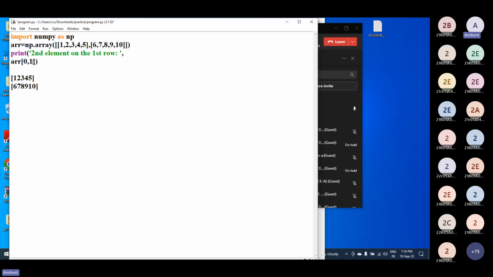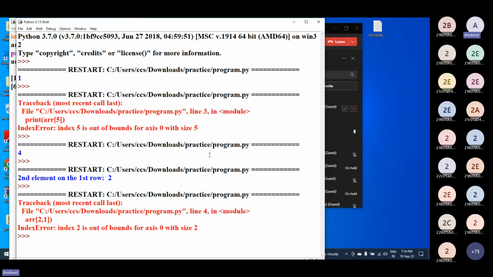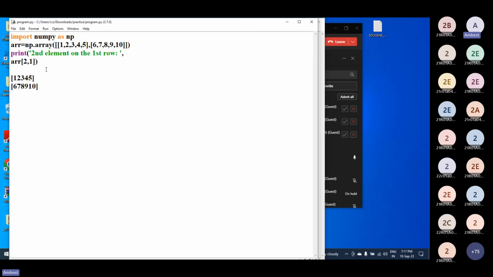If I want to access a second row element, let me take this, change its size, because we have only 0 axis. Third element. Let me run.